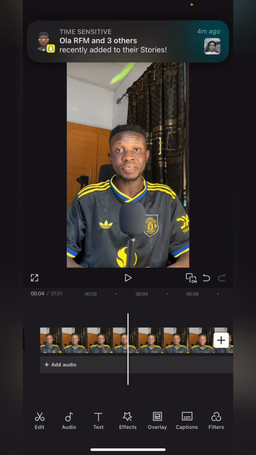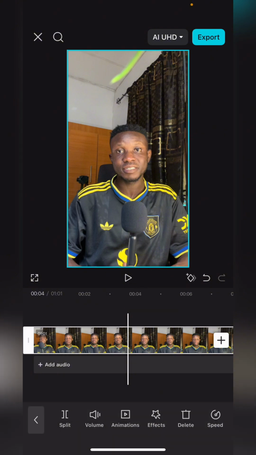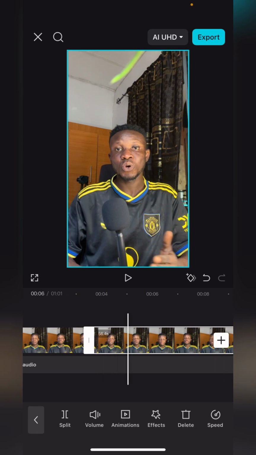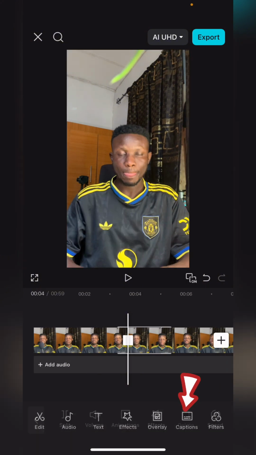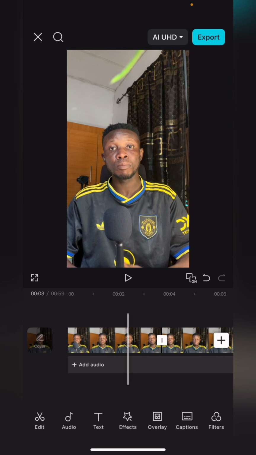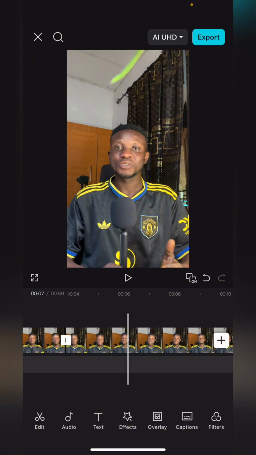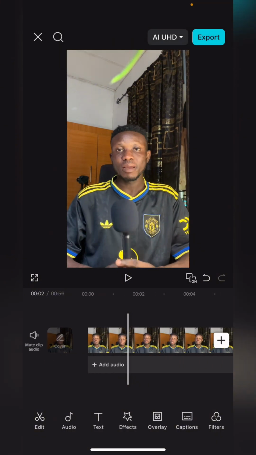And how do you split those parts? You see this line, it signifies the particular point you want to split. Once you split it, now the point you feel like you make that mistake, you want to split it, and let's assume I make mistake in this middle, I'm going to split again. Now let's assume this is the middle that I make that mistake, I'm going to select it and go back to delete. This is how we split and delete. You understand? This is how we split and delete. You understand?